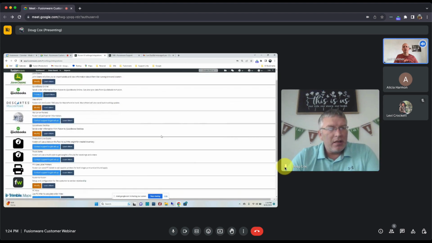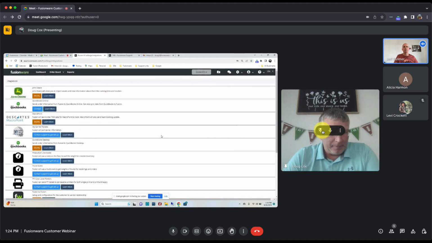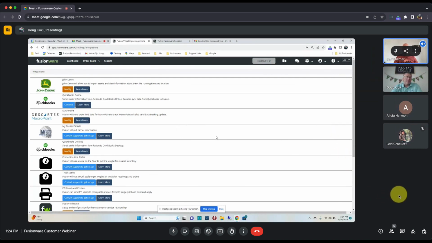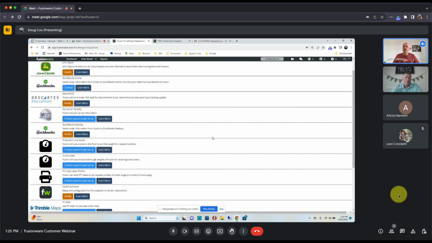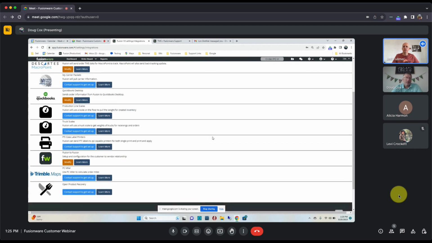That's simply because it costs us money. Correct. So we're just passing those extra costs along. We've already done the development and gone through all of that. So essentially it's just paying to keep that connected, because we have to turn around and pay PC Miler and My Carrier Packets and these other companies to be able to be connected to them.